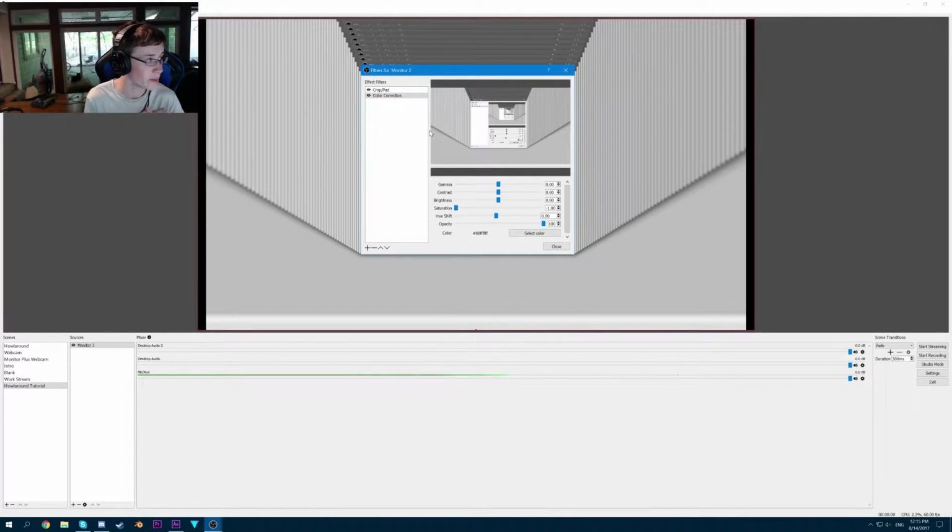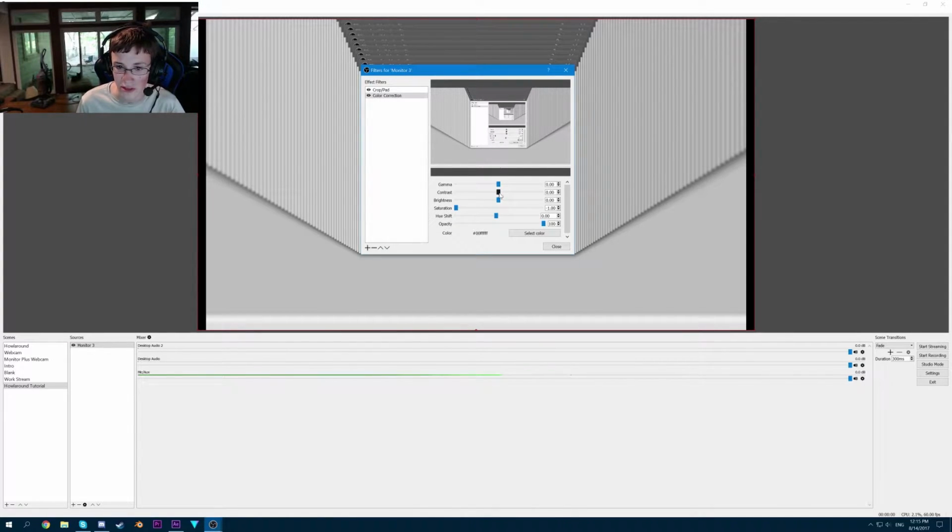And if you are going to be colorizing your HowlRound, like in the third Doctor titles, the HowlRound was colored. But what they did is they just recorded the effect in black and white and then colorized it later. And so you're going to want to do that same thing. So regardless of whether you want it colorized or not, you're just going to want to bring the saturation all the way down to make it black and white.